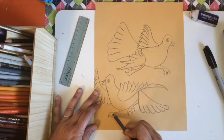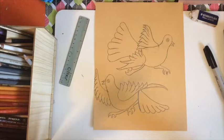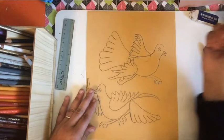All right, you guys, we got our two birds. Now it's all about adding our flowers and sort of leafy fern shapes, okay? We've now finished the hard part, you guys. We have finished the tough part. It's time to move on to what's going to be a little bit easier for you. All right, here we go.